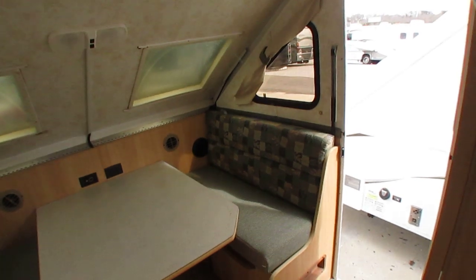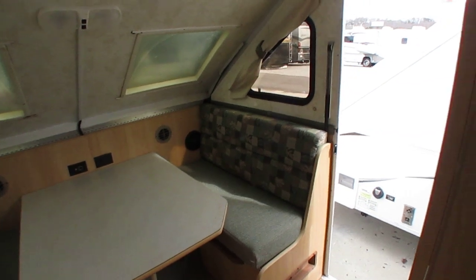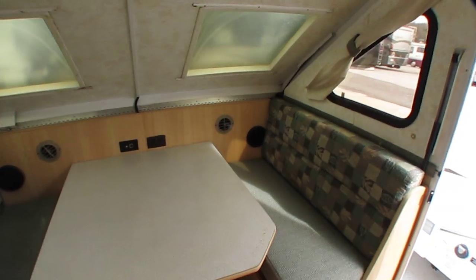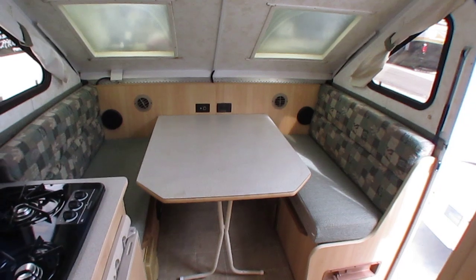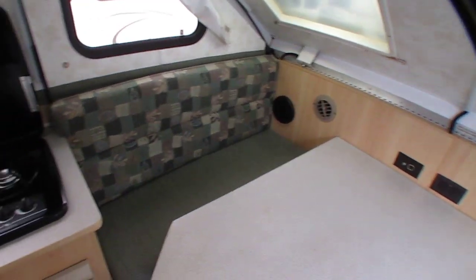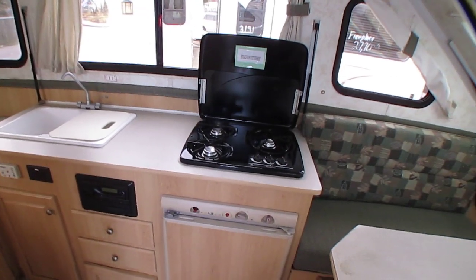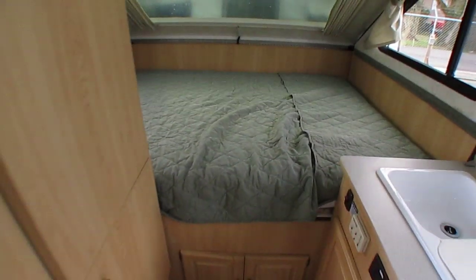If you've got any questions about this little camper, it's not going to last long. There's an RV show in Chattanooga this weekend, and we get so much residual traffic off of that — it's just absolutely pandemonium here, especially on Saturday. People will see something similar to this new at the RV show for $20,000 or $25,000, then come here and buy something that'll do the same thing for $5,000. What do you think is going to happen? You're going to buy the $5,000 one.